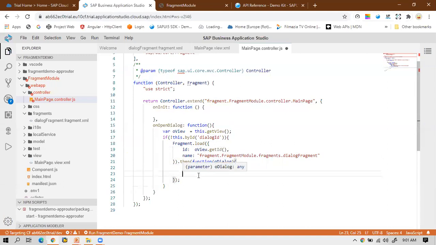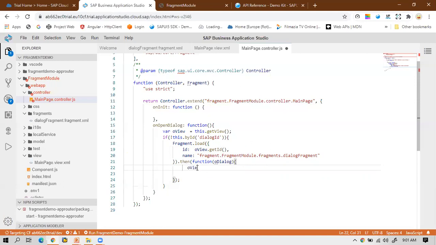Before I open the dialog, the first thing I'll do is add this dialog to the view's lifecycle method. What are lifecycle methods? Automatically, when our view is closed, this dialog would also be destroyed. So we need to add the dialog to our view's lifecycle. I don't want that dialog to continuously use resources in the background.